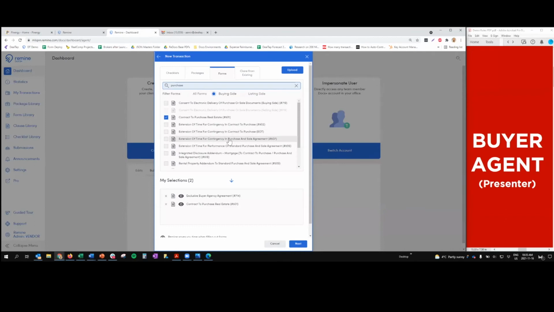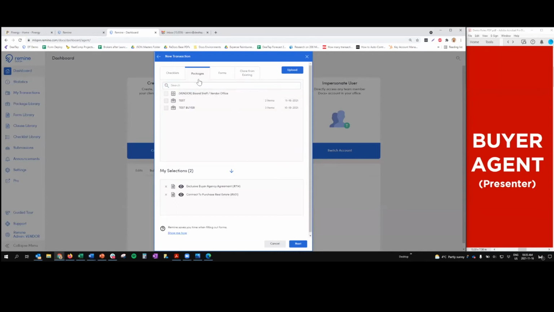Okay. The other thing to note here before I move forward is this form section are the master forms. Okay. On the left-hand side, I have packages. And this is where I just made this package a second ago called test. This is my giant cut and pastes. These are templates. They can come from my office or they can come from myself. Okay, so if I wanted to use these, I could go here. I could just click these, and now I've got my package content there as well.